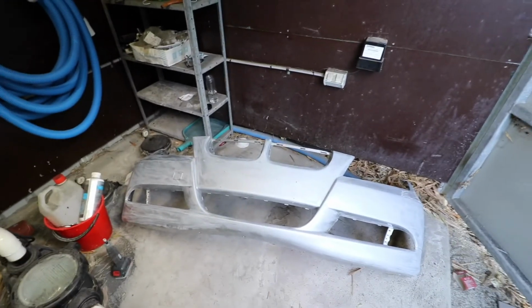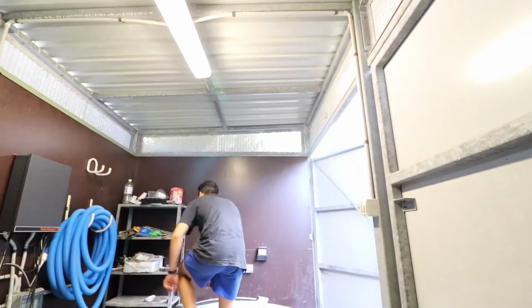So it's been about 2 hours since I last checked in. Had to go run some errands, but I'm back. And the next thing I'm going to be doing is hanging this bumper up from the ceiling. To do that I'm going to be using some coat hangers. Tons of white coat hangers in my house. And I'm going to be sealing up the place so I don't overspray it on a whole bunch of important things that aren't mine. But nonetheless, I'm going to get to putting that together. So sit tight.